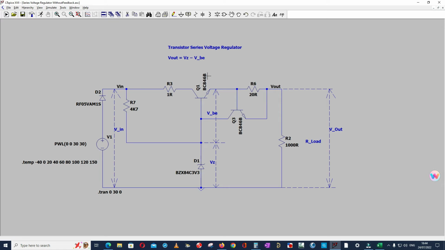When I'm saying that VBE, base emitter voltage, is more, then I'm talking about the range between 0.6 to 0.8 volt or 0.9 volt, not more than that. So if your V output is less, which means that your VBE is more. If this is more, then what will happen? When the base emitter voltage is more, the transistor conducts in a better way, or the transistor will conduct more, which means that automatically at the output you will get more voltage. So that's how it balances and keeps the output voltage constant.